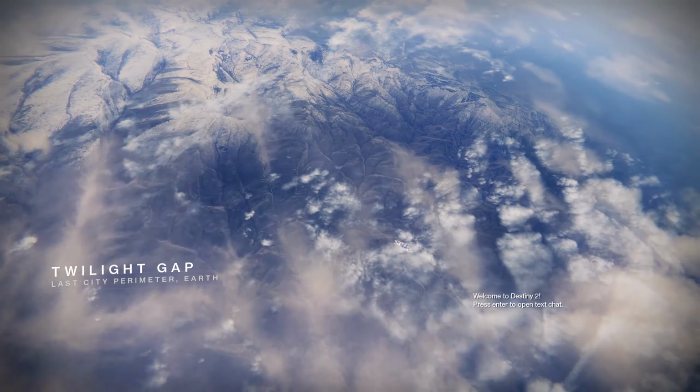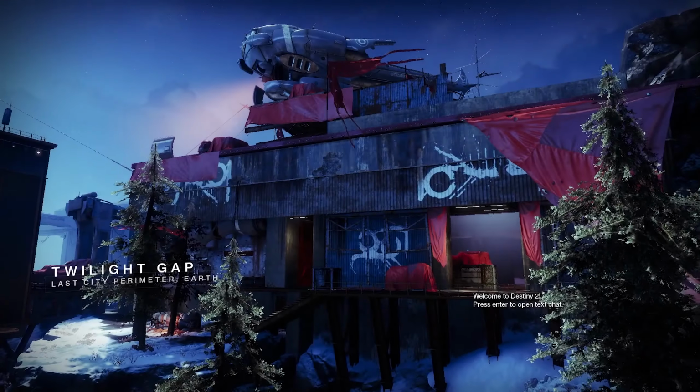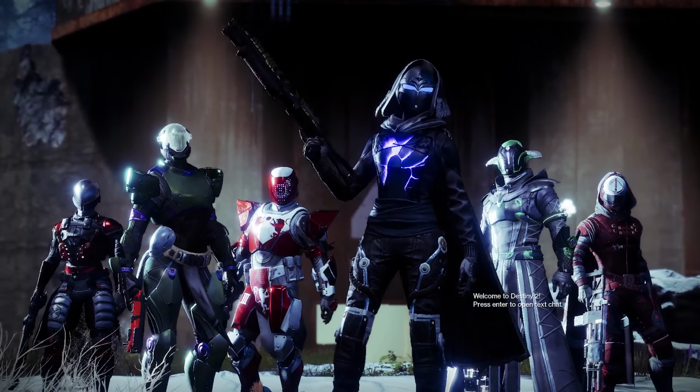Alright, we got a game on Twilight Gap. Twilight Gap's going to be a nice map to show off pulse rifle range. It's going to have a lot of your mid to long range fights. We're going to go ahead and avoid staying inside of rooms as much as possible. That way we won't have to crutch a shotgun or anything like that.